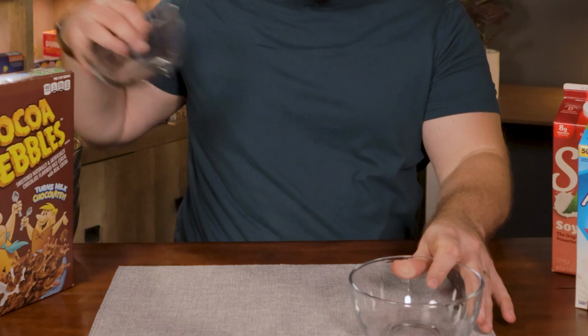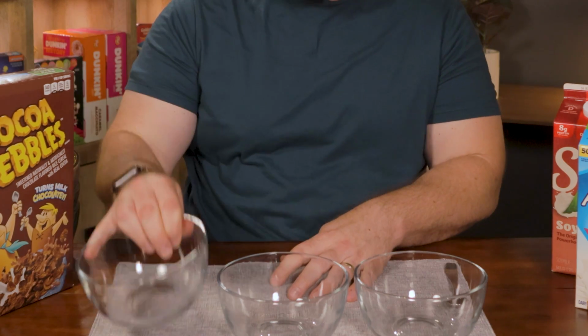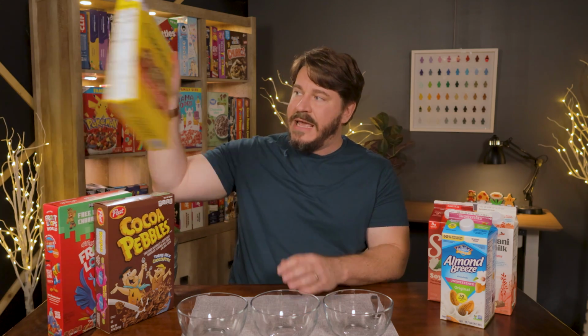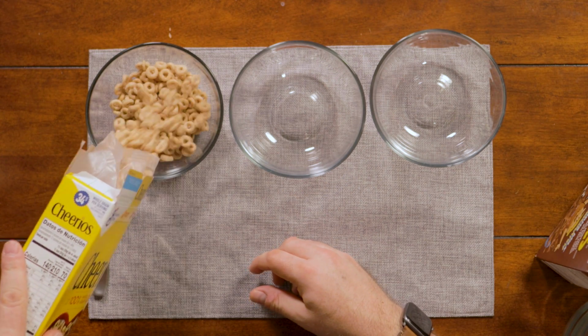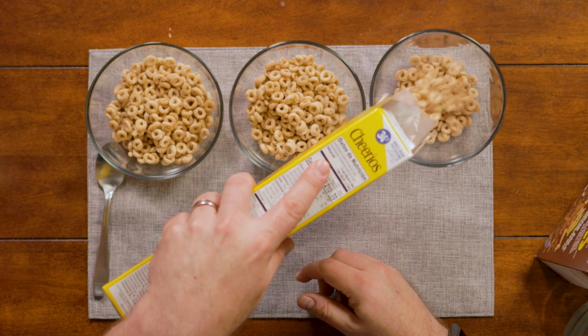I think the best way to run this is to put each of these non-dairy milks through the paces on 1 cereal each. That's the theory I'm going with, at least. So I am going to get out 3 bowls, and I think we're going to start with the most plain, which is just regular Cheerios. All right, there's my 3 bowls of unbelievably boring looking Cheerios.